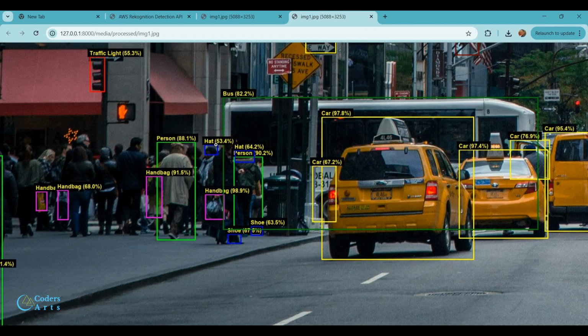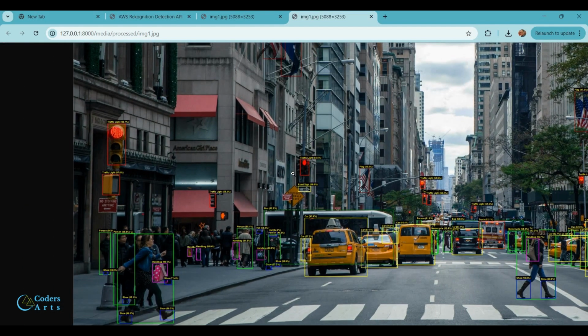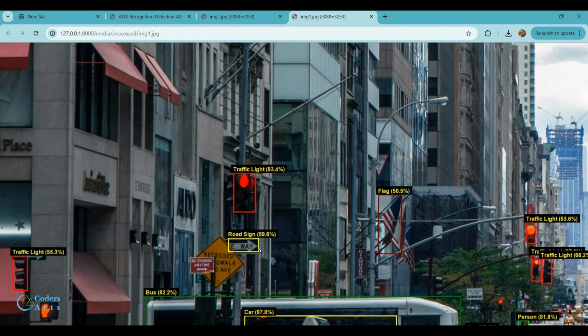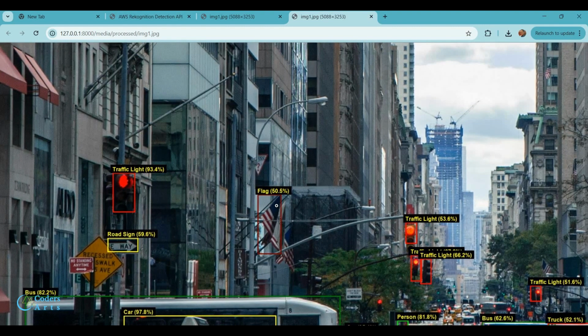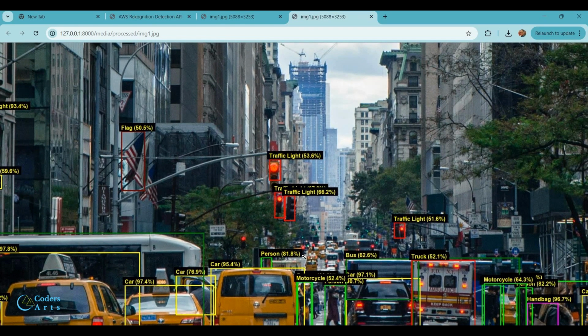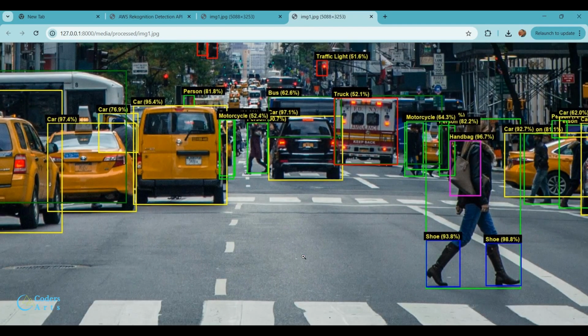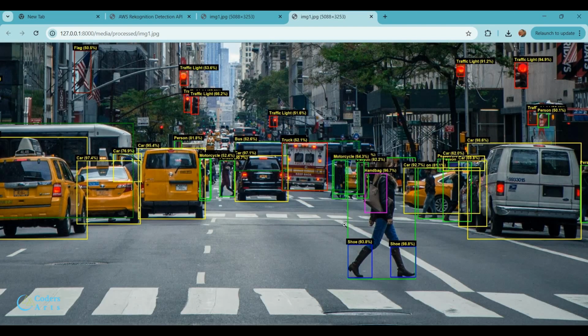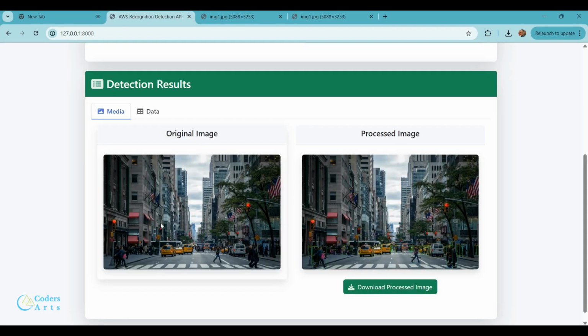Here also hats have been identified, their shoes, people, all of it with great precision. The traffic lights, even the road sign as well have been detected, the flags too. You can see here, this is the output. Basically the output is not this image. The bounding boxes have been drawn by us in here, just so that we can put across that it has detected everything.